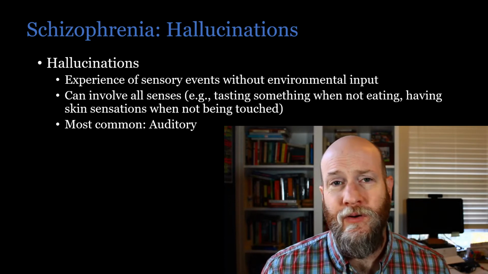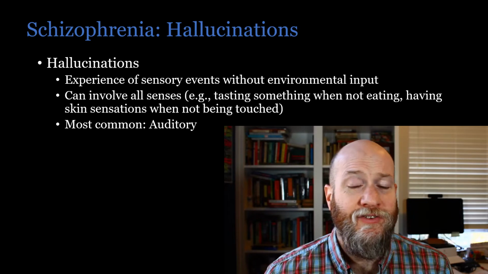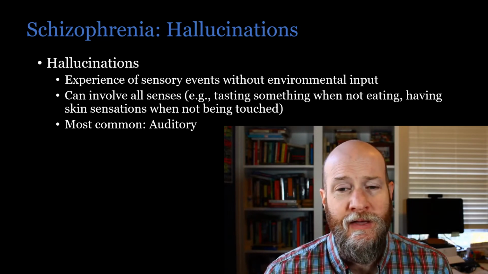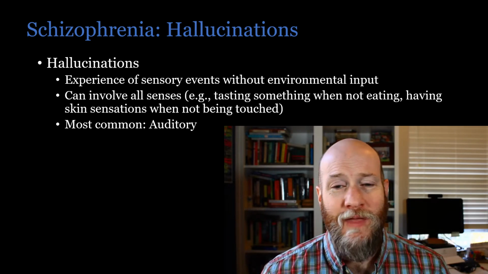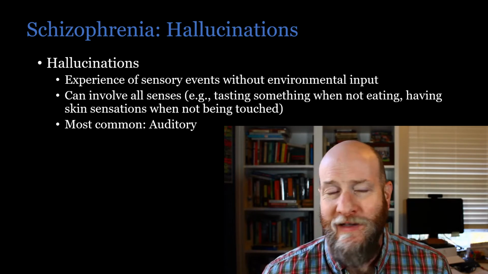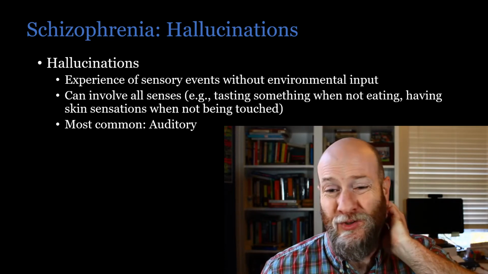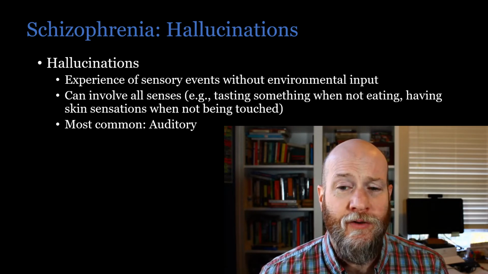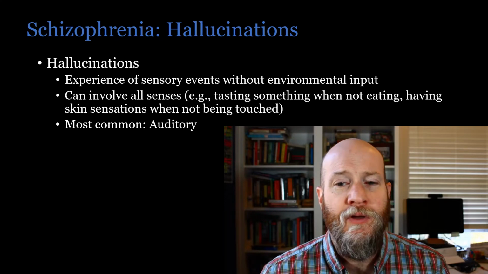As I said, most common is auditory. If you've ever seen the film A Beautiful Mind, which is in some ways a good representation of schizophrenia, but in others not so much. The real physicist that movie is based upon actually never experienced anything but auditory hallucinations. For the purposes of the film, they created this entire visual world that he was engaging with. I don't want to spoil the film if you haven't seen it, but essentially, I believe they were trying to represent his delusions in visual form, but it was somewhat misleading for the general public about how schizophrenia works. Most commonly, they do experience auditory hallucinations compared to visual.